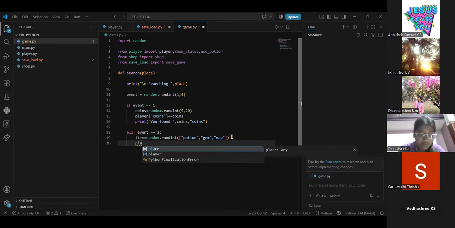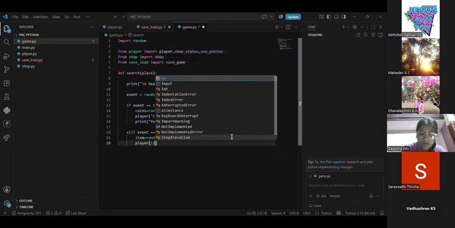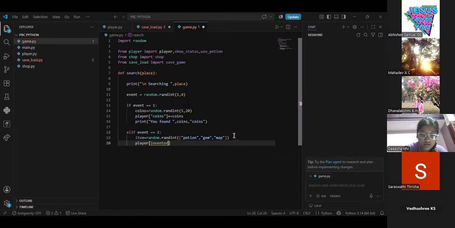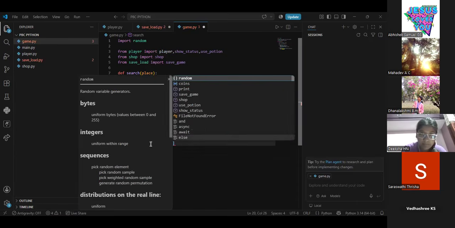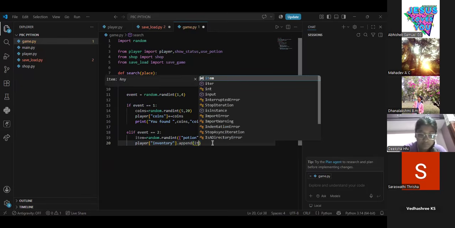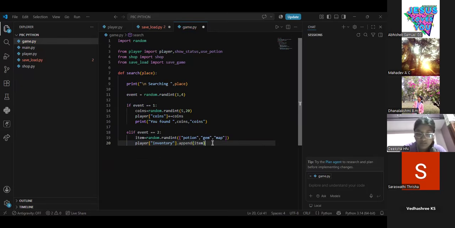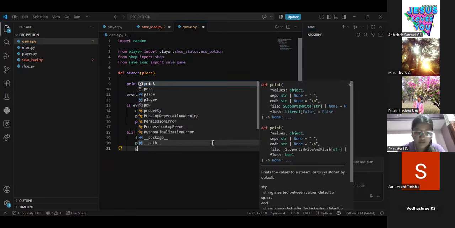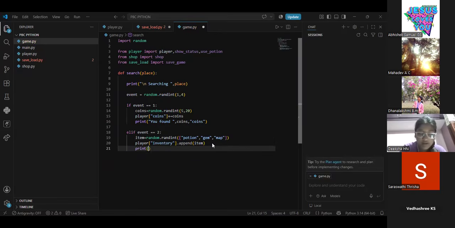And next we'll add to the inventory, the player inventory. The function will add to the item, and it will print how many items the particular person has found.